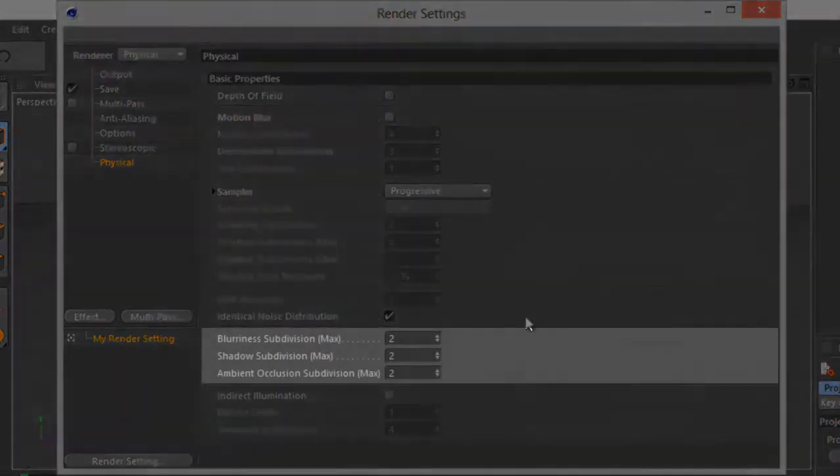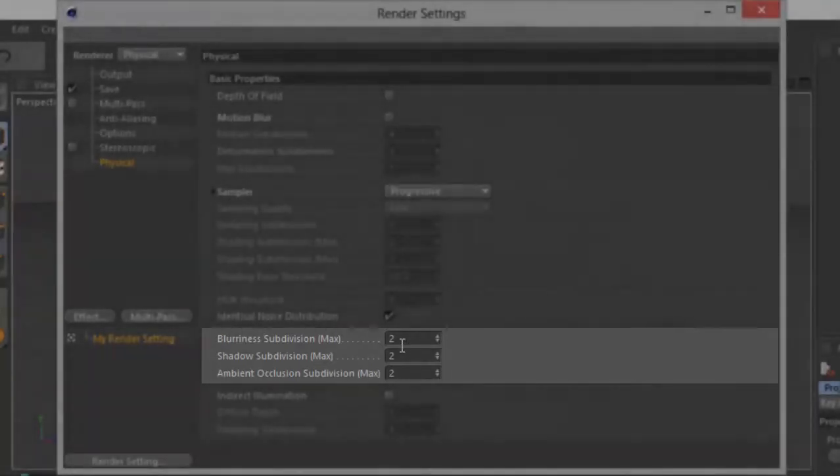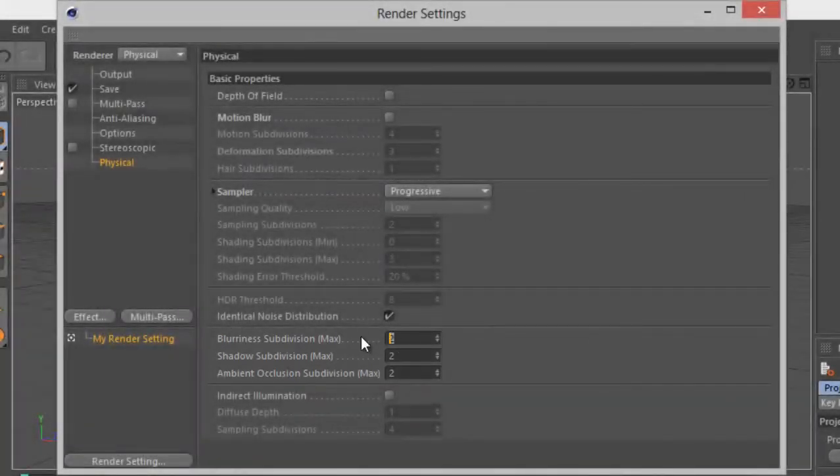The next thing we want to change right here is very important to how long it will take to render. This is sampling everything in the scene, and it's going to take all the lighting into account, how it reflects and bounces off things. I tend to keep it at 2. But if we're not ready for a final render, I'll usually keep it at 1 because it takes a while to render. In a final render, I'd probably put it on 2, maybe 2.5, depending on how good your computer is. For me, it's probably just around 2.